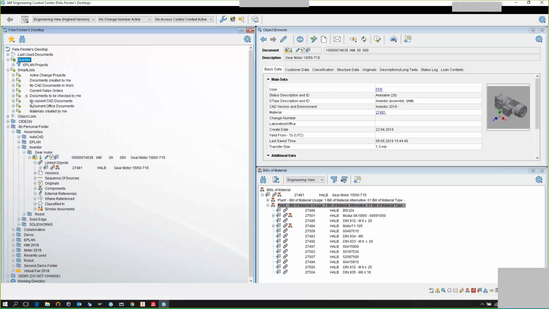So you can see that, for instance, if I have a customized list where I say, okay, I have worked on several projects during the last 5 days, and there are different folders where I put my stuff. But now I want to know which documents I created in the last 5 weeks or 5 days. It doesn't really matter, because with such smart lists you can easily access this.